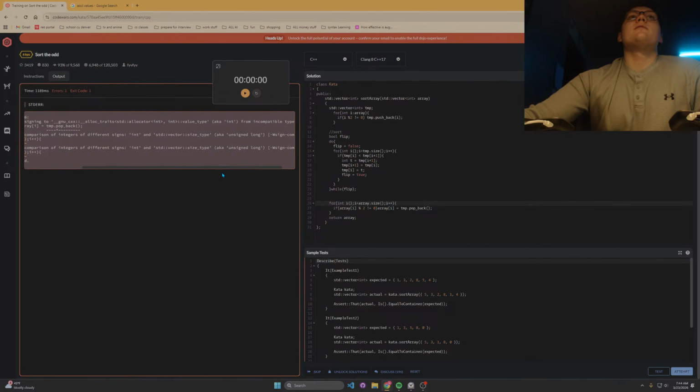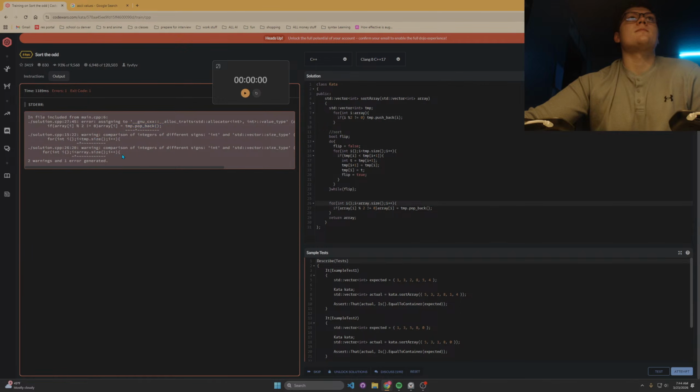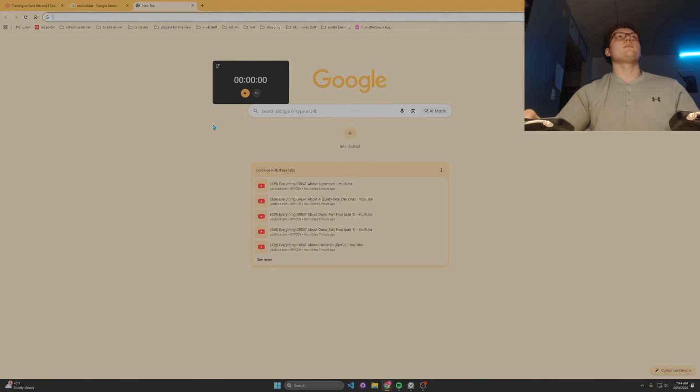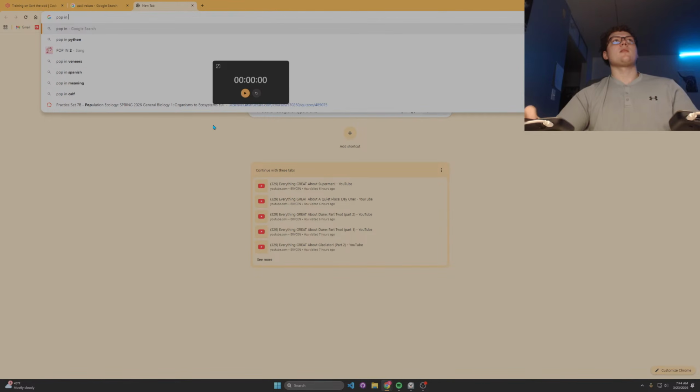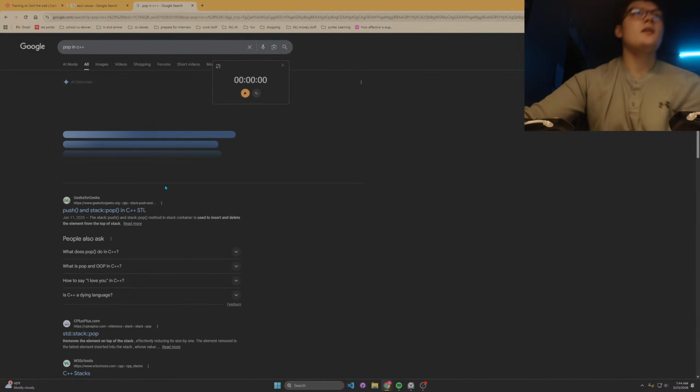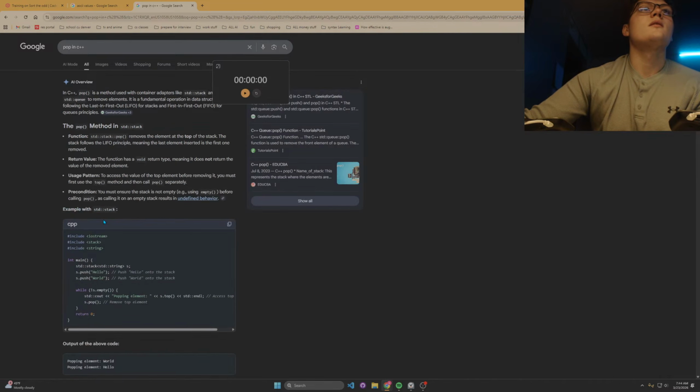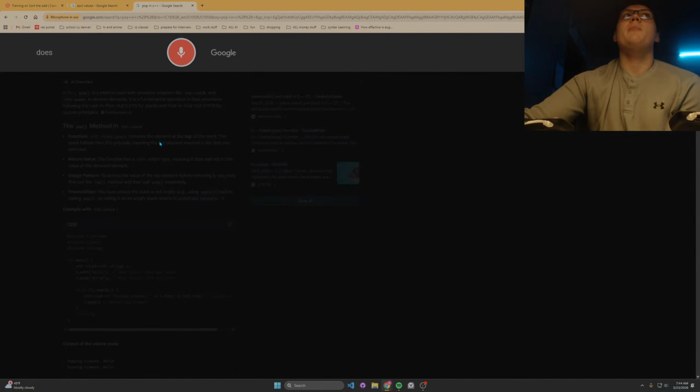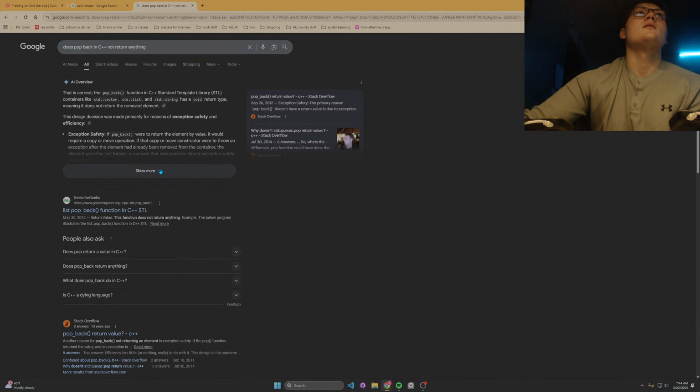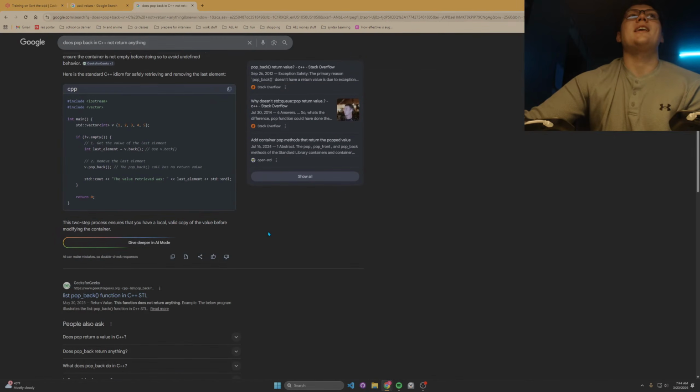Okay, so this always pisses me off, right? Because you're like, okay, incompatible types. Okay, well, I'm looking at, oh, they're yelling at me for my pop back, not my size. Is pop back not a thing in C++? Does pop back in C++ not return anything?